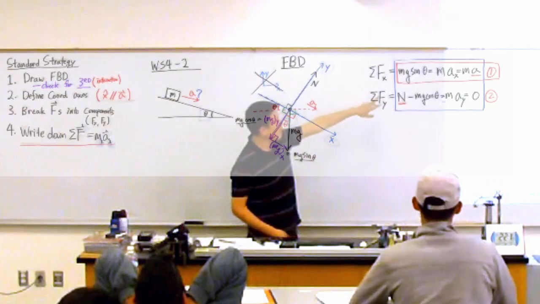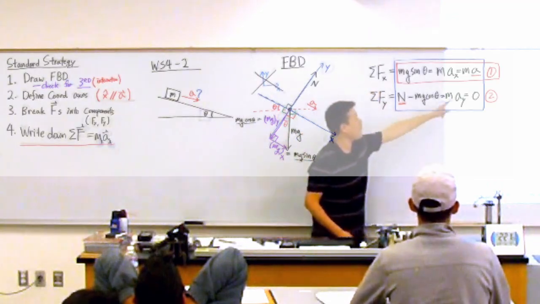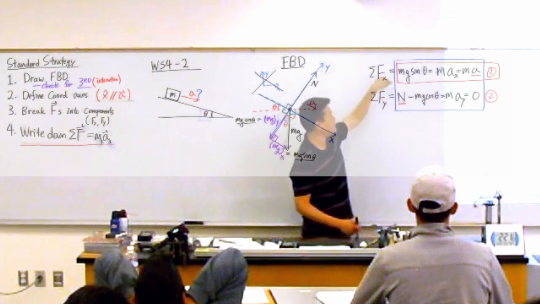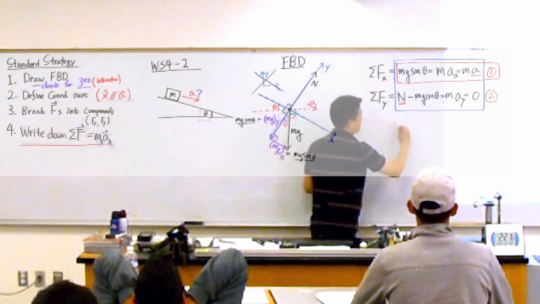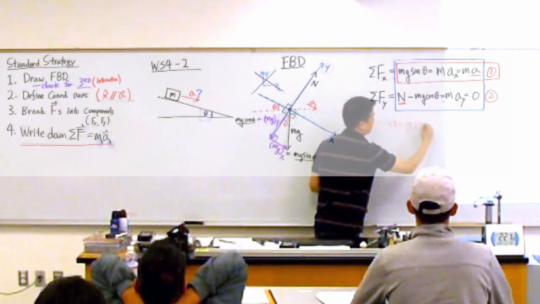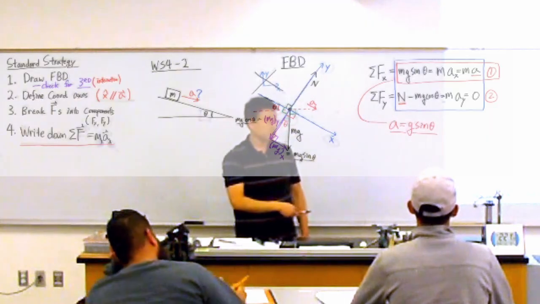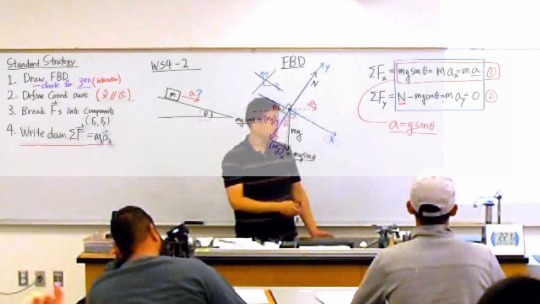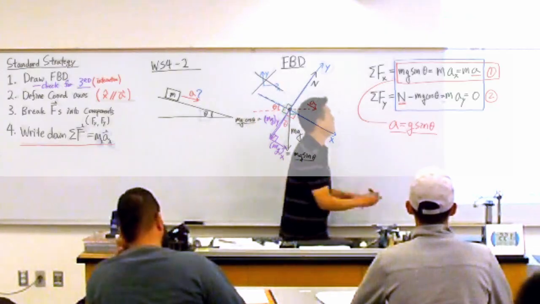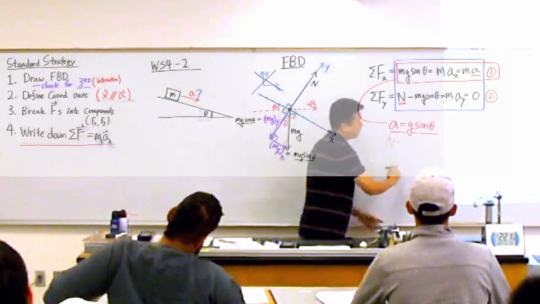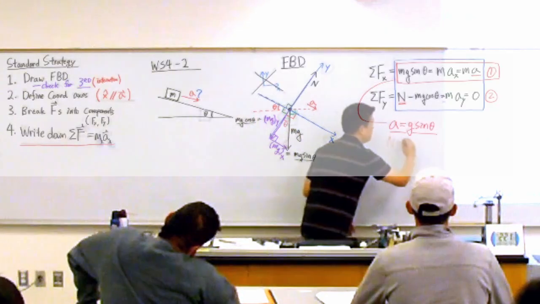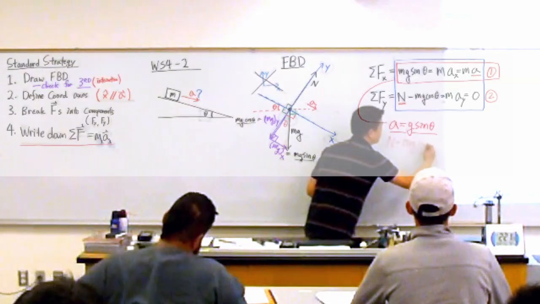So okay, we can solve equation 1 for a. Well, divide out m. That's where you get a is equal to g sine theta. And this is the derivation of the formula that you have seen in class or seen in lab. And if we solve for N, the normal force, or what they are calling apparent weight, will be equal to mg cosine theta.